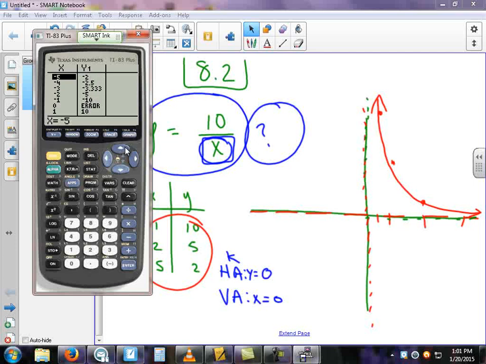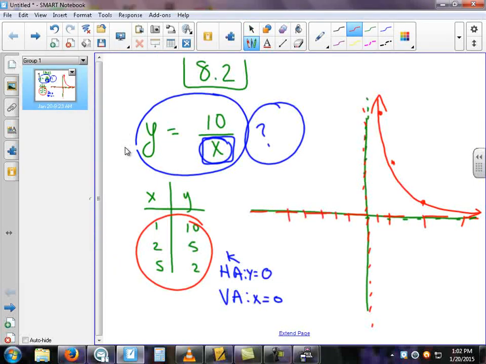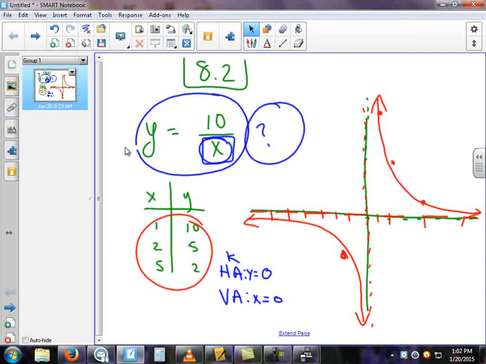If you look at the list here, I've got -5, -2, -2, -5. So it's sort of the reverse of everything. And so that's why we're going to have this graph down here. Now, as far as points are concerned, I'm not going to get too picky. A point or two would be nice, like -2, -5, probably down here somewhere. But give me a couple of points, but don't get too carried away. This graph is generally speaking what we're looking for.